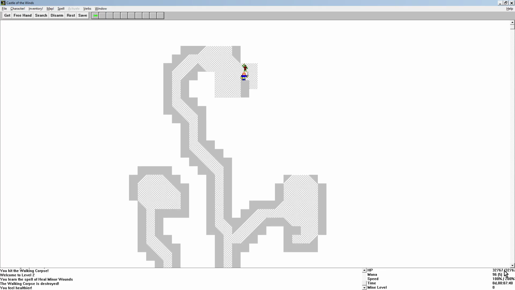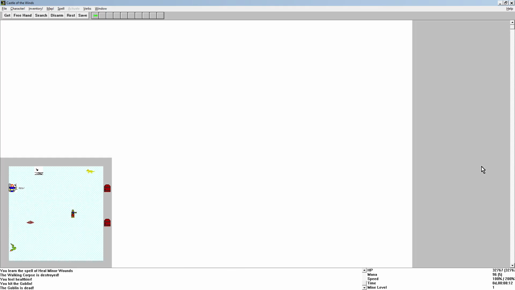Both the current and the maximum are now at 32767. So here I am with tons and tons of hit points. I can just wipe everything out in this game because I have so many hit points.